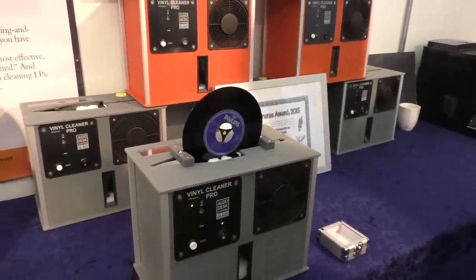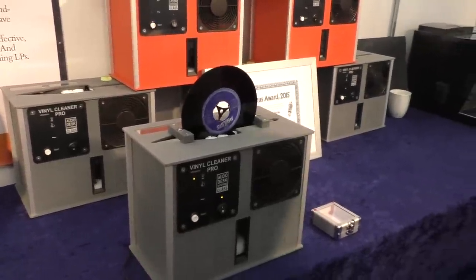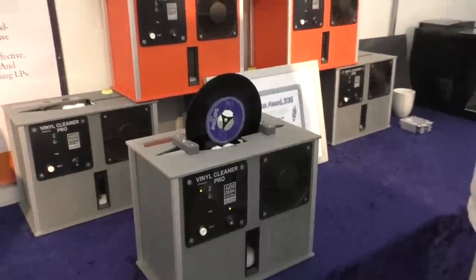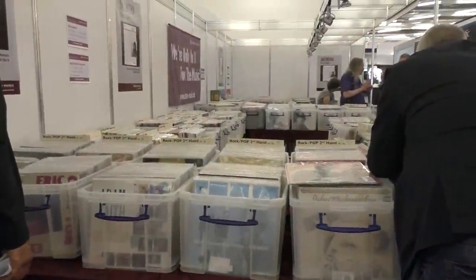I know there were some people saying, why would you bother cleaning 7-inch singles? There are 7-inch singles going for thousands and thousands of dollars. There's some extremely collectible 7-inch singles. And there you have it. As much as I'd like to start looking through records now, I can't do it. All the records.